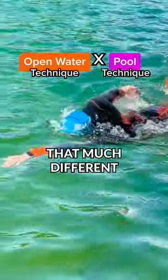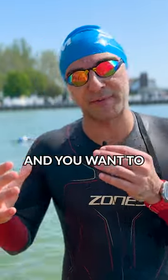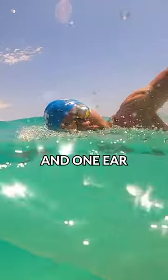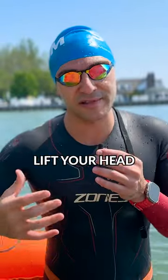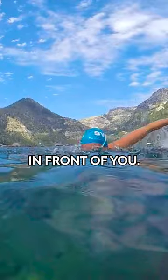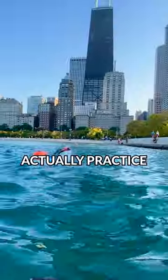Breathing is actually not going to be that much different — when you're swimming freestyle stroke, you're going to rotate onto your side. You want to focus on keeping one eye and one ear in the water. The big difference is sighting, so you're going to want to actually lift your head up and breathe looking directly in front of you. This concept of sighting or spotting is really important.